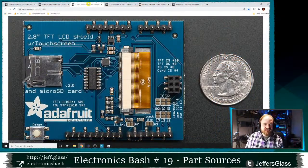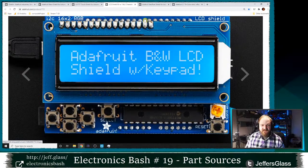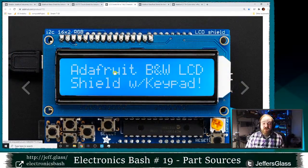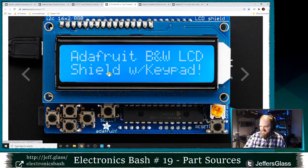and functionality to your project. There's all kinds of interesting shields out there, including shield versions of some of the things that we've built by hand over the past 19 weeks, like wiring up an LCD display, which, remember, was a little bit kludgy. I don't think I've seen Michael Trudeau out there tonight, but if he is, I know we had a very hard time troubleshooting that LCD display. But you can also get one that's attached to a shield that just attaches to your Arduino Uno. In fact, I think I have one here.